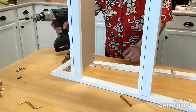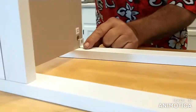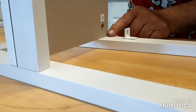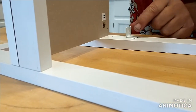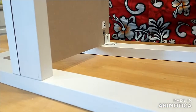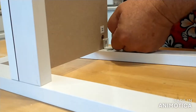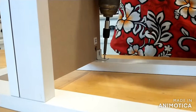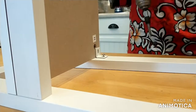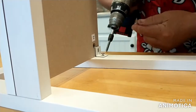Now, this is going to send some of you for a loop. They've got little holes drilled in them here and here. They don't line up. But as I mentioned before, I think this is an afterthought. So here's how I overcame the problem. I'm going to get one in there. Now it's not tight. Now I'm going to move this over to where that lines up.